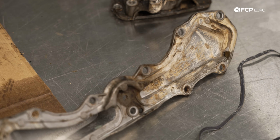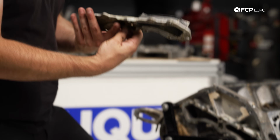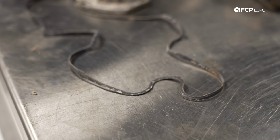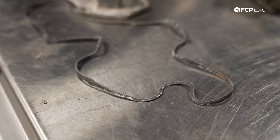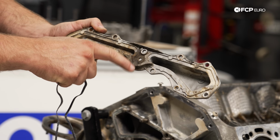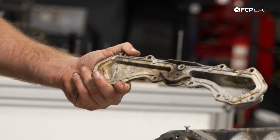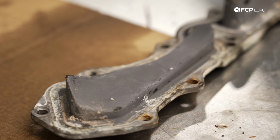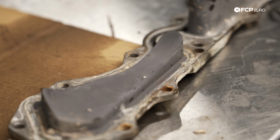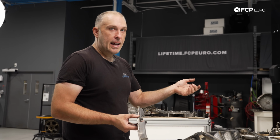Another known problem on these engines is this coolant jacket cover. You're gonna see a very similar seal to what was used on that turbo oil line return cover. The weep hole for the oil is right there, comes down here. You can see all evidence of that, but we can also see evidence of a coolant leak. These engines are interesting in the respect that you have multiple coolant lines that go up over the top of the engine to the turbochargers. So you have coolant feed and coolant return going there.